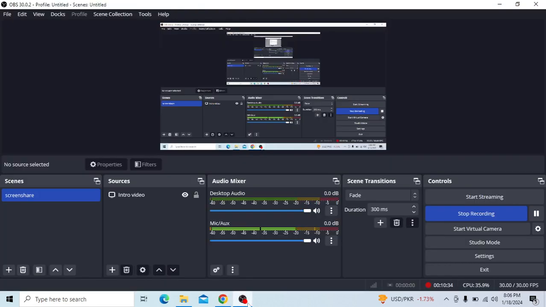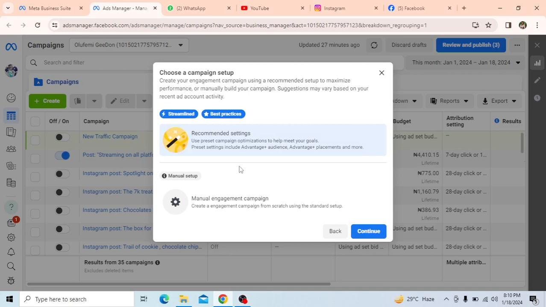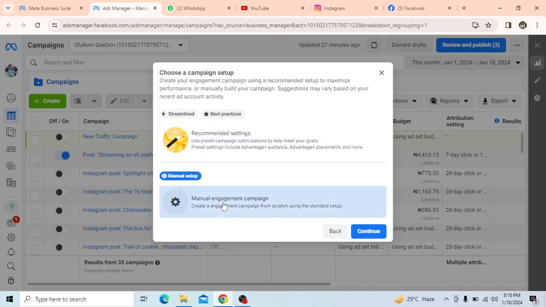Make sure you have a full understanding. What they are trying to tell you here is, should they do the recommended setup for you, or do you want to manually set up your campaign? Please manually set it up. Don't use the recommended one, because they might not give it the settings you want. Please manually set your campaign. Manually. Continue.